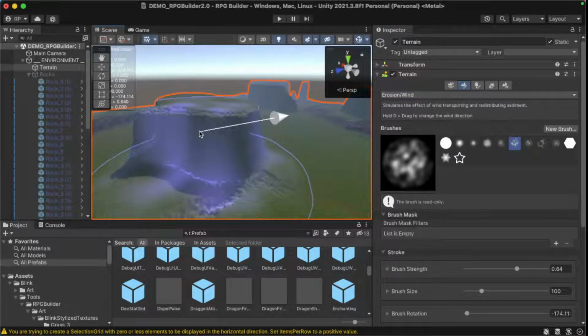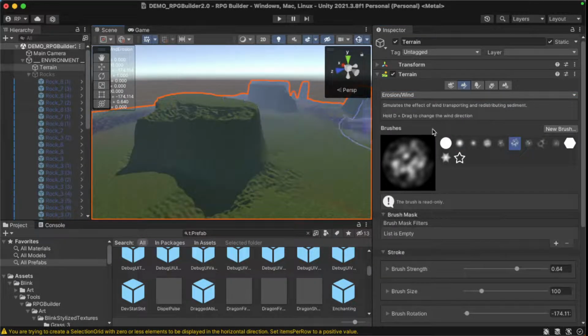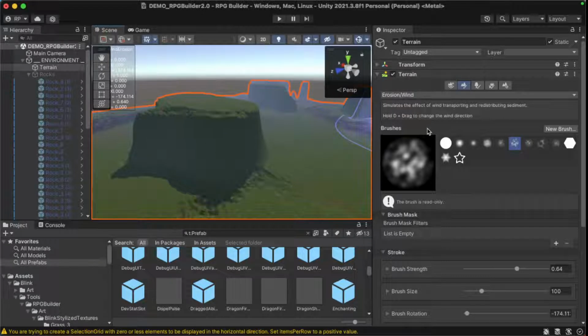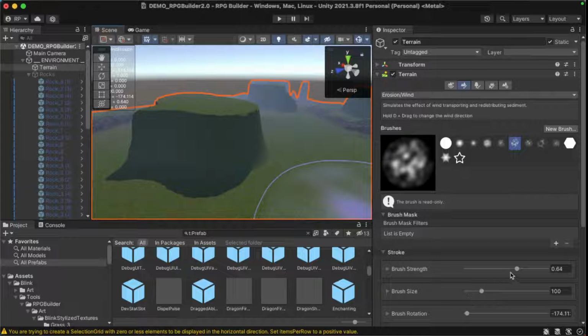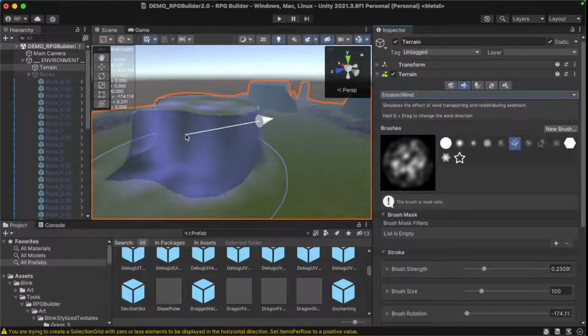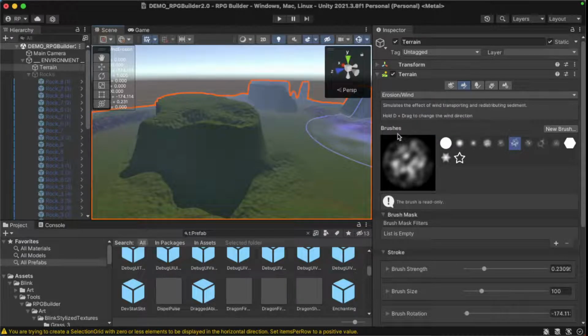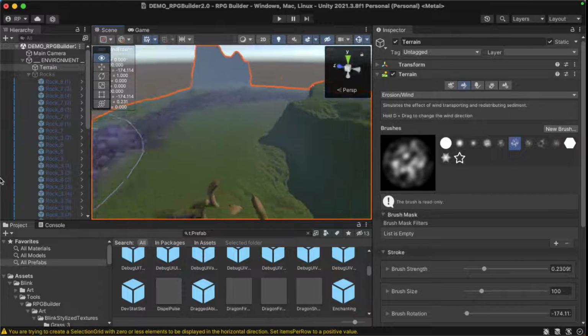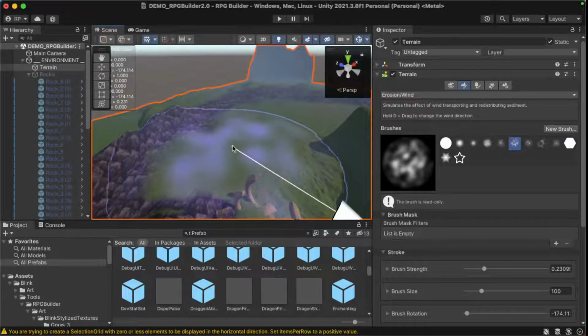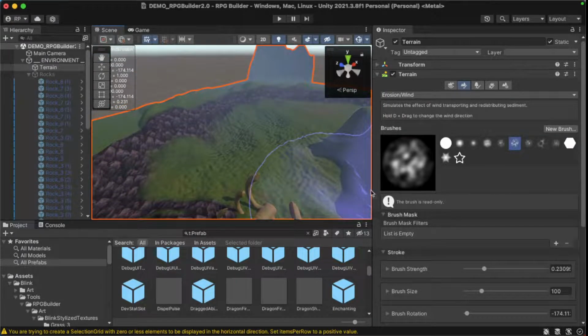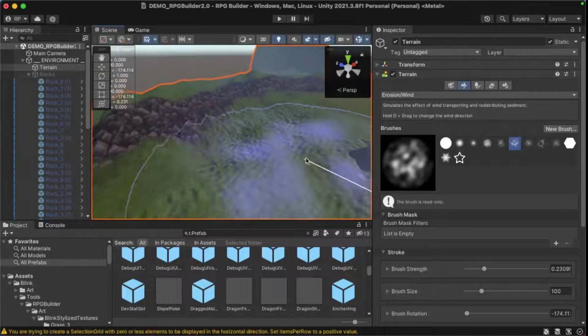If I use a different brush. Yeah, okay, cool. And what if I bring the brush strength down considerably? Oh, so wind will absolutely work on flat terrain.